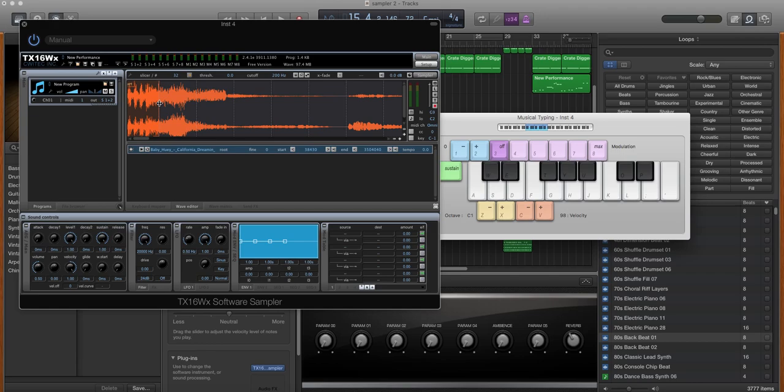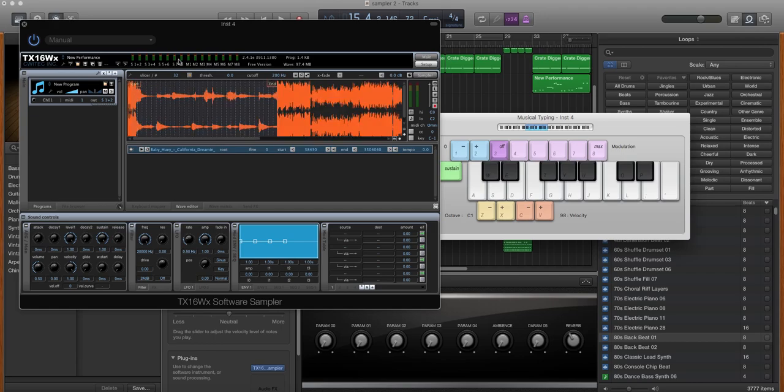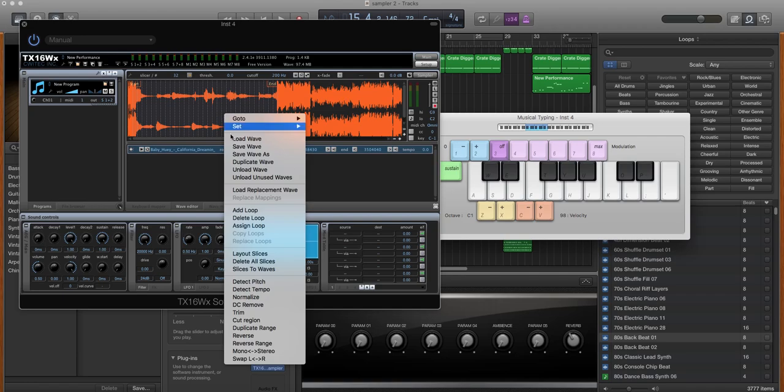So here are the different parameters. I had the parameter set start to finish. I said I want 32 chops within this, so it chopped it up into 32 pieces. Now, if I wanted exactly where it chopped it, I could right click it, choose layout slices, and it will lay out all these slices in the manner that it is here, but I want it to be specific chops.